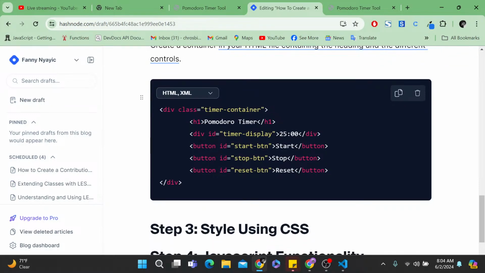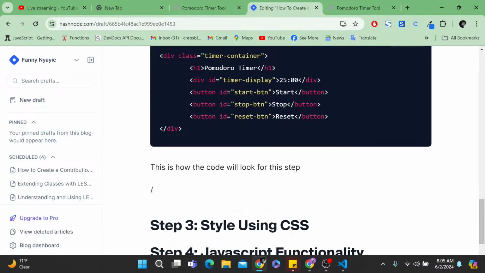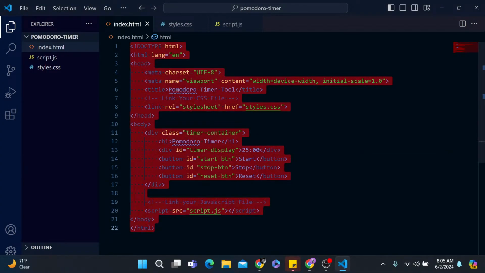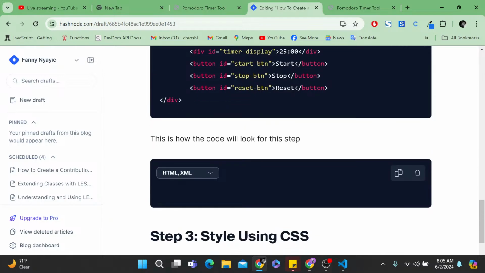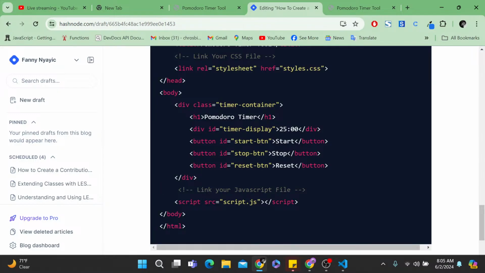Now you can go ahead at this step and also explain. This is how the code will look for this step. So be sure that your punctuation is great. So from here, I'll just put the code, and then I'll add the entire block of code here for the entire steps we have explained. So I'll just put it all there. Now I hope this makes sense for you guys.